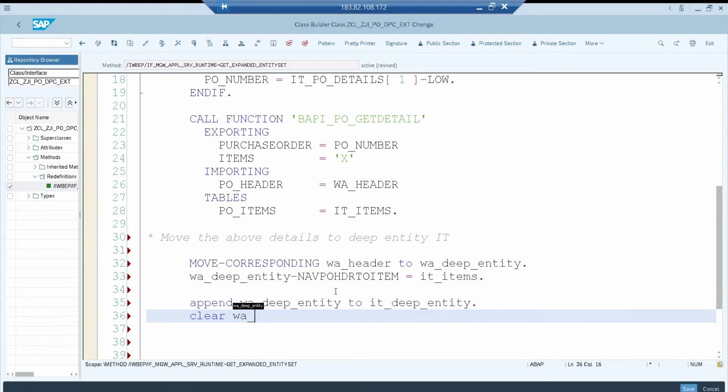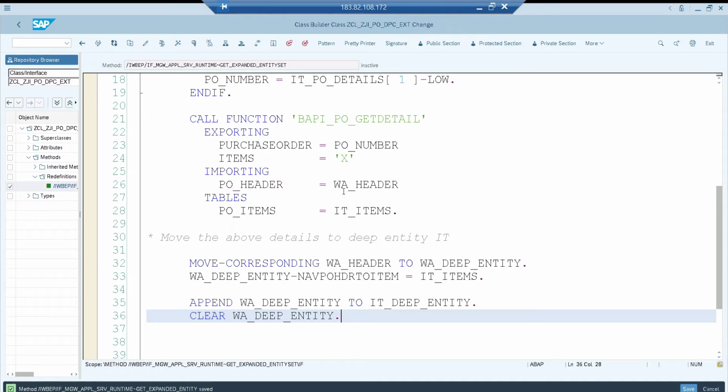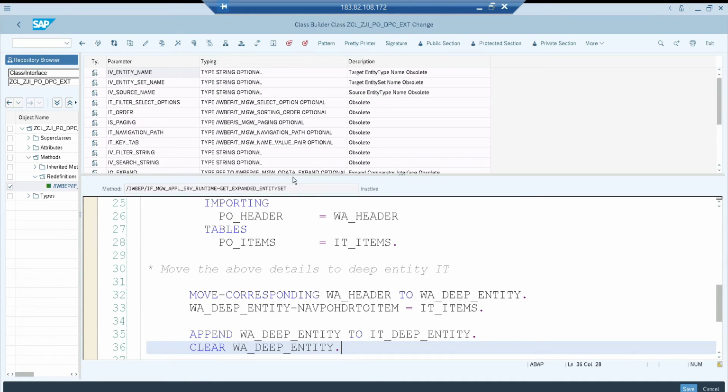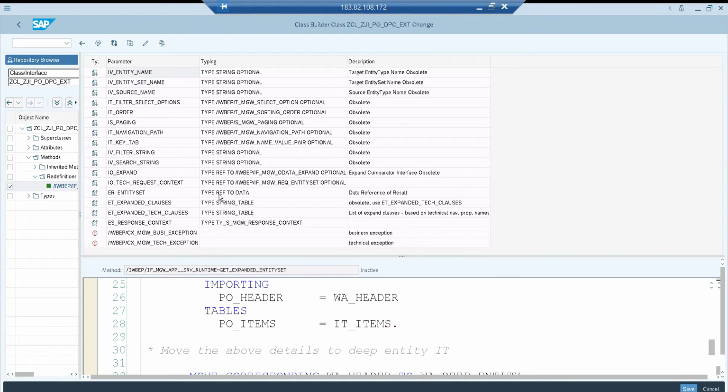The final one is, so you know about the ER entity set. Whatever information you need to pass to the UI, you have only one internal table, which is nothing but ER entity set over here. It is an open internal table type ref to data based on your target. It automatically adjusts the structure as well.